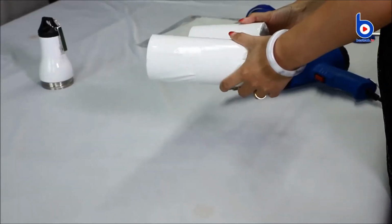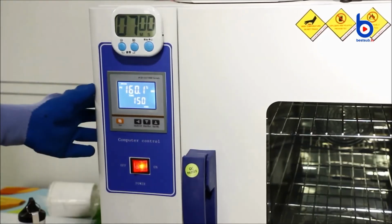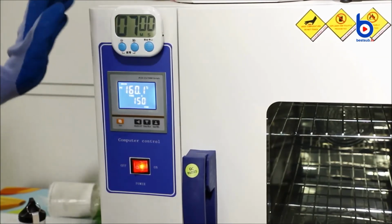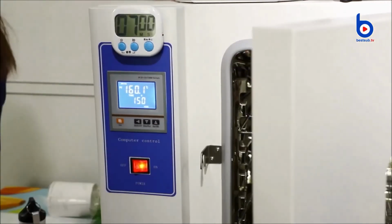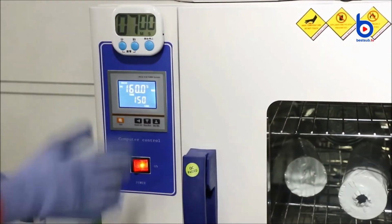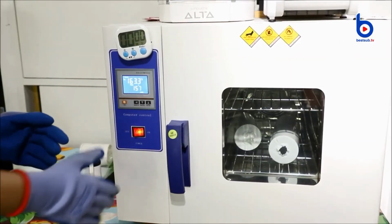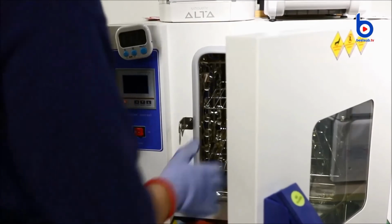Okay, let's go to our oven to do the heating. Here is our oven. Usually we use 160 degrees and 7 minutes. Okay, open it. And put the bottles in quickly, close. Let's wait. Okay, time is out. Take off. Close.